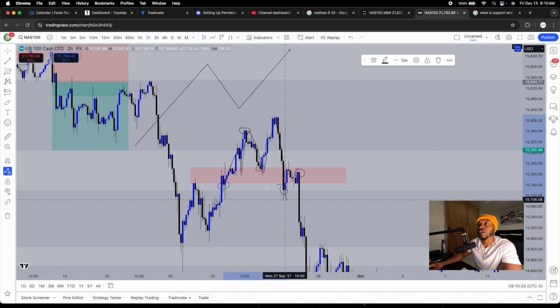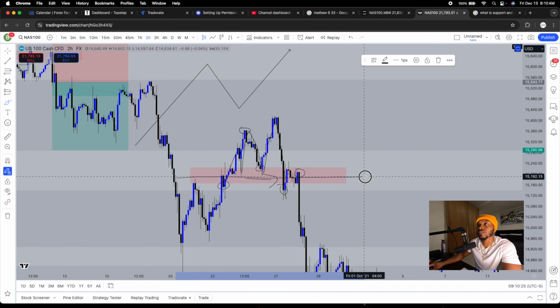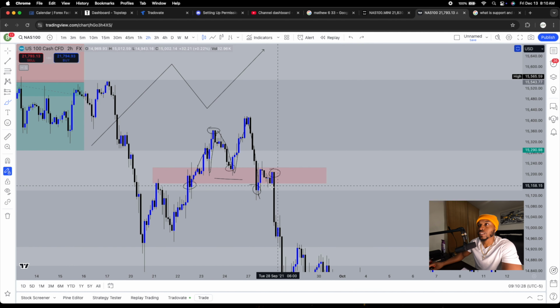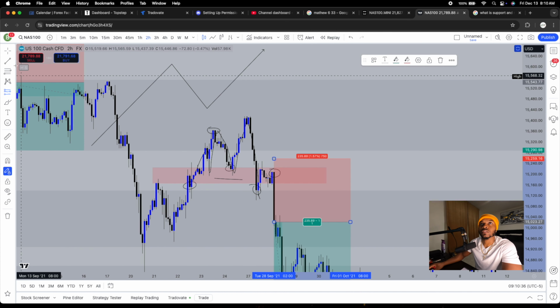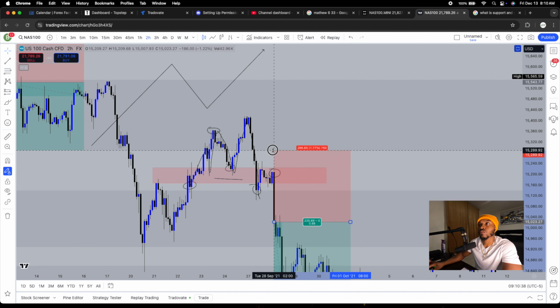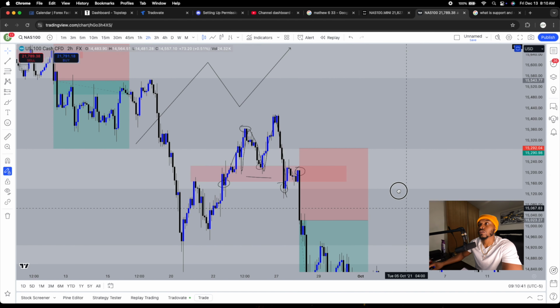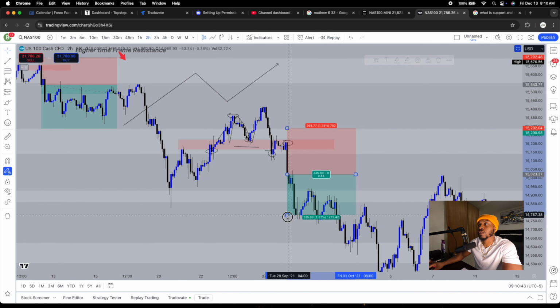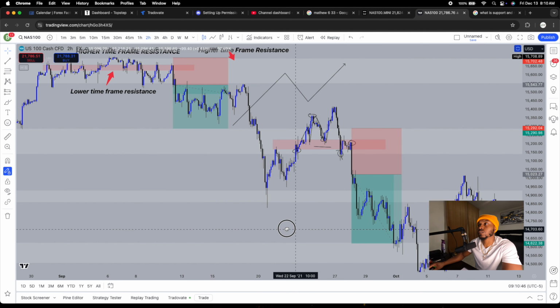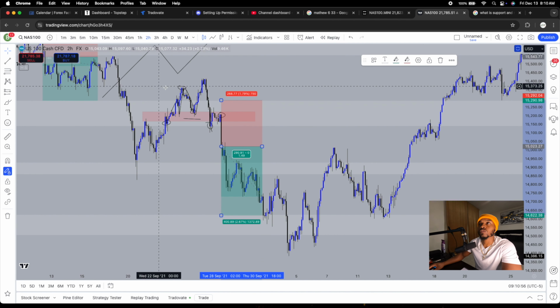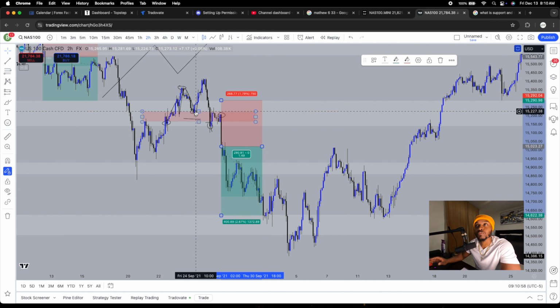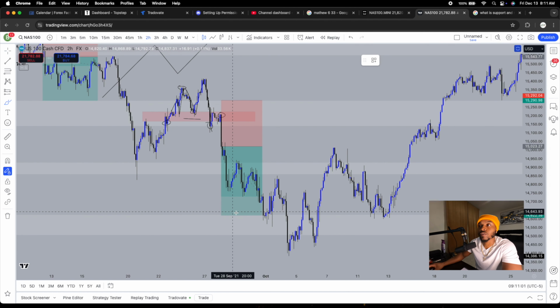and we get a break back down, we know that this is a level where people are trading at. So now once we get that strong candle down again, we can take another trade to the downside with our stop loss above there, and we're taking it back to another level of support and resistance. So as you can see, this works only once you get your lower time frame to be in alignment, but it has to set itself up first.